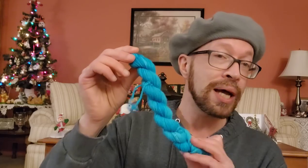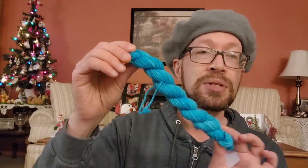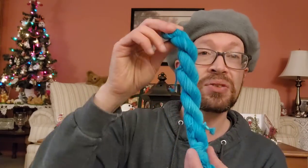Snowflake. There you go. Personally, if there was more white in it, I would think, okay, snowy. This one, don't get me wrong, I love the blue, but when I think snowflake, I think white and blue. But this is gorgeous. Gorgeous, gorgeous. Okay, we've got one more. And then we have some happy mail.